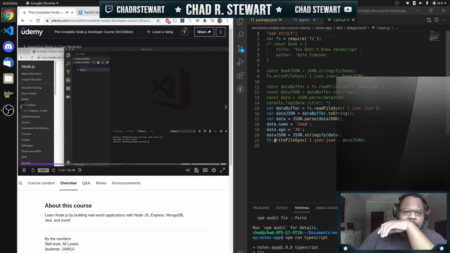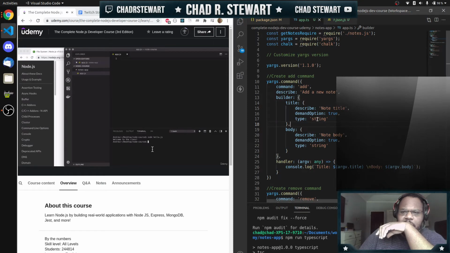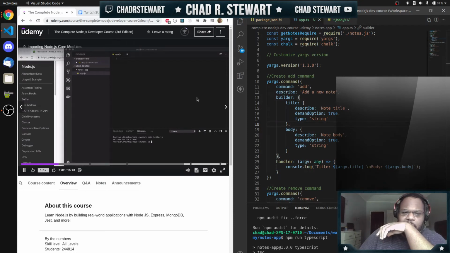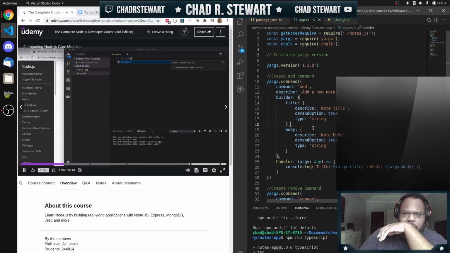Right here, app.js. Cool. Now down below, inside of the terminal, I am going to switch directories from node course to notes app by using cd, space, then the folder name, notes-app. Now we're actually running commands from that directory, and that's great because we're going to run node in just a few seconds. Let's go ahead and actually use fs.writeFileSync. Exactly like we saw in the docs, it is fs, which is an object, dot, the method name is writeFileSync. It is indeed a function, so I am going to call it as such.